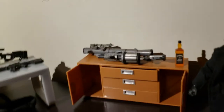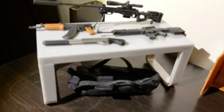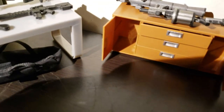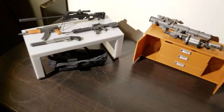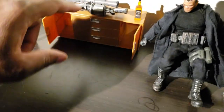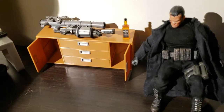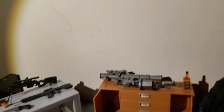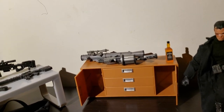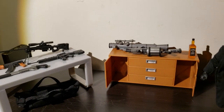These open up, which is nice — you can open the doors and put things in there: claymores, weapons, files, anything you want for display. The table's a great size. You can see it's big enough to fit a gigantic sniper rifle, some shotguns, the assault rifle. No paint apps on these, but you can always paint that silver, or do black with a silver dry brushing. This has a wood grain to it, which is really nice. I've got four of these, so you can line them up, add some balsa wood netting, and make your own weapons rack. This is a much better option than spending money on expensive armory stuff.